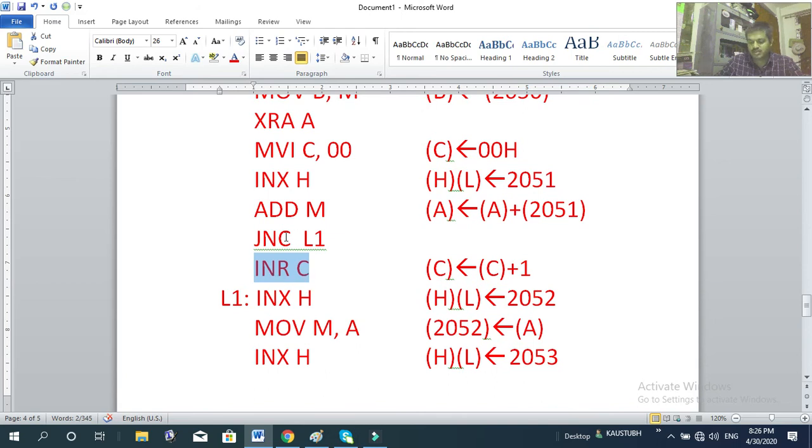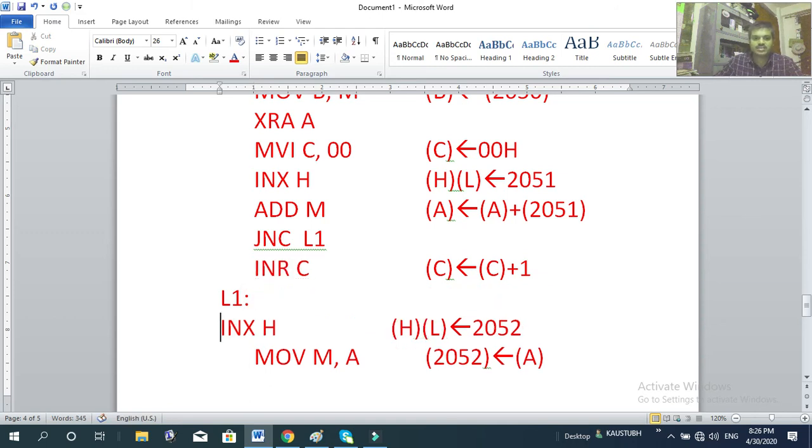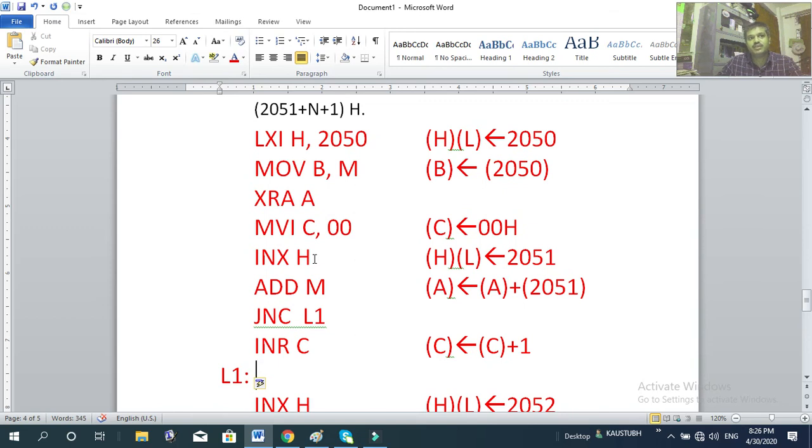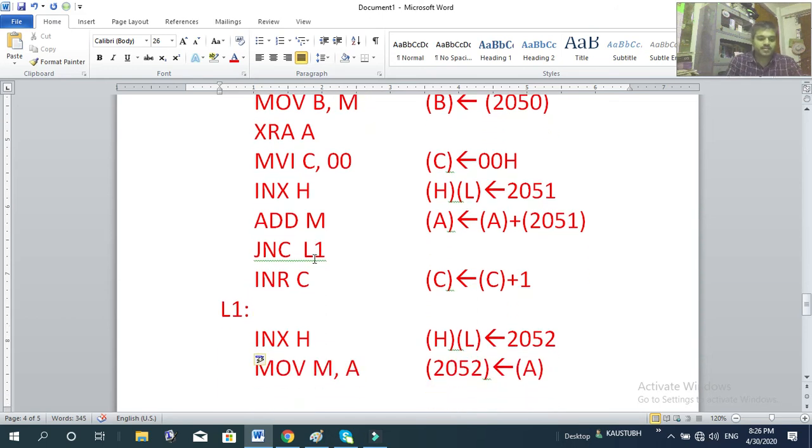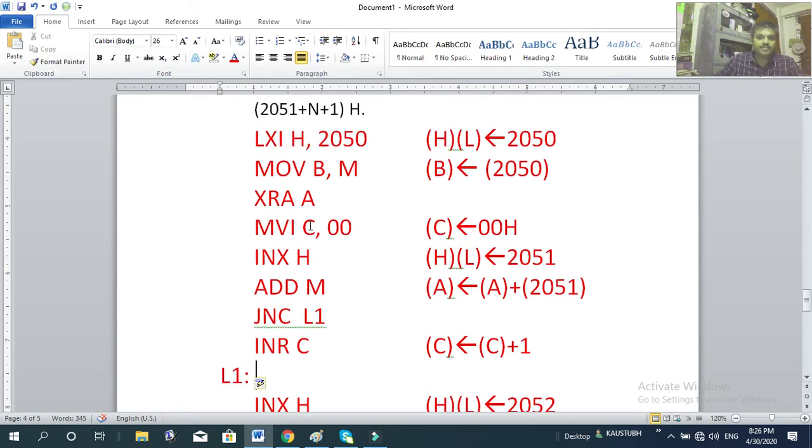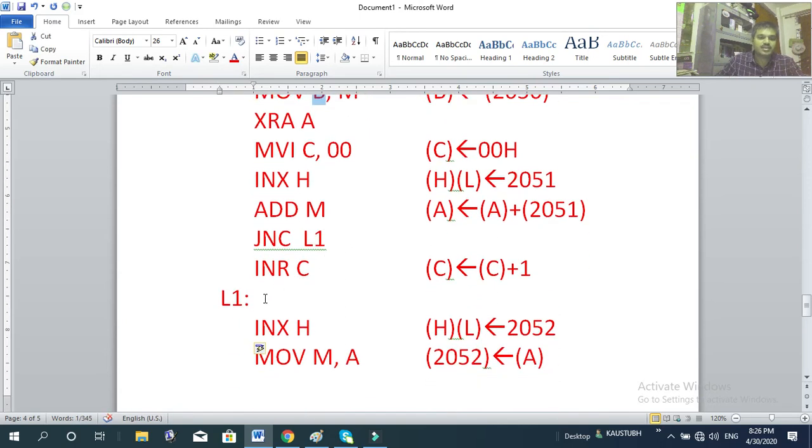If there is no carry, then what is to be done is we need to decrement the counter. As I mentioned here, we are not going to increment the counter, we will decrement, because there is no provision to check the maximum number, but there is a provision to check the 0. So the counter is in B, right, capital N is in B. One count is gone because the first number got added, so I will put DCR B. So B is decremented by 1.